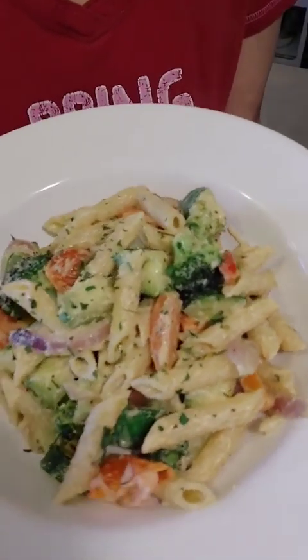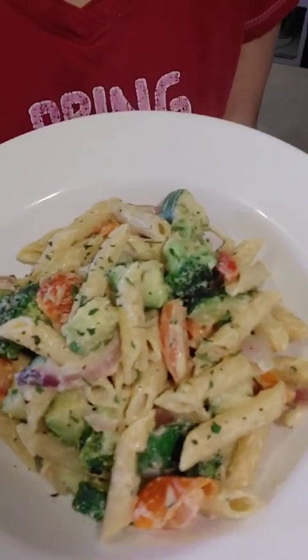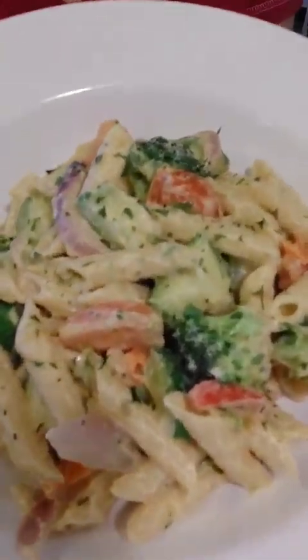Alright, the pasta is done. It is looking mighty delicious and I am ready to jump in.